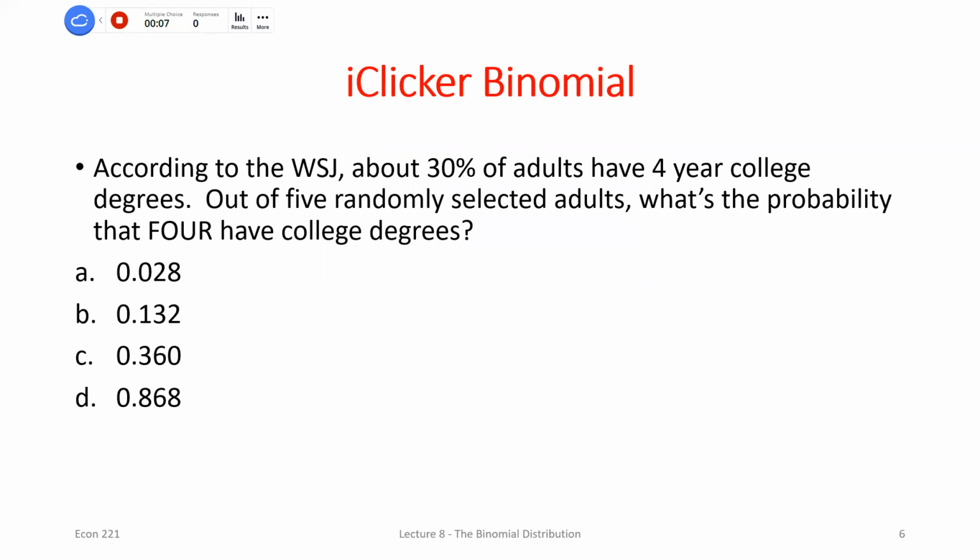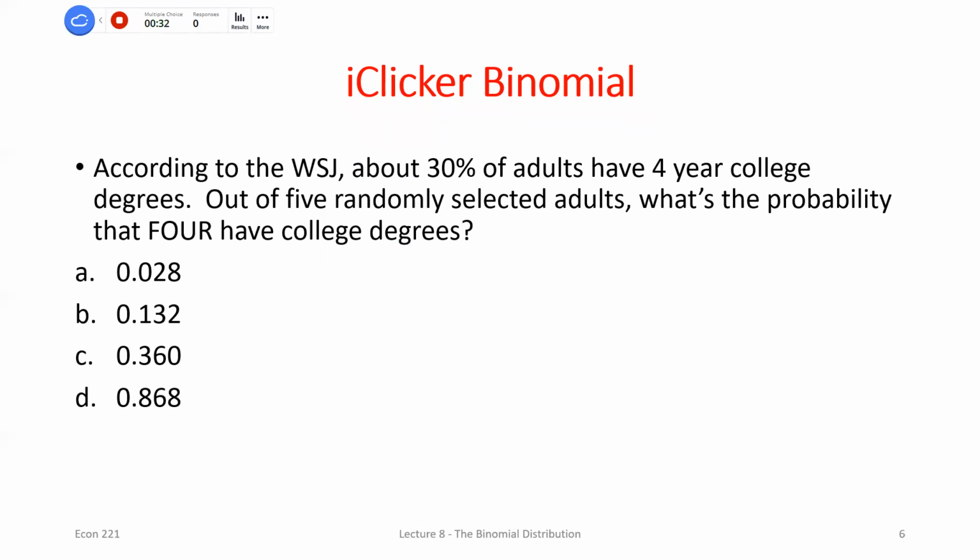But let's say now instead, I've got the same setup, but I now want the probability that exactly 4 people have a college degree. So I'll give you guys a little bit of time to work on this. Based off what we just did, it might be a little bit easier than having to use that formula over again.